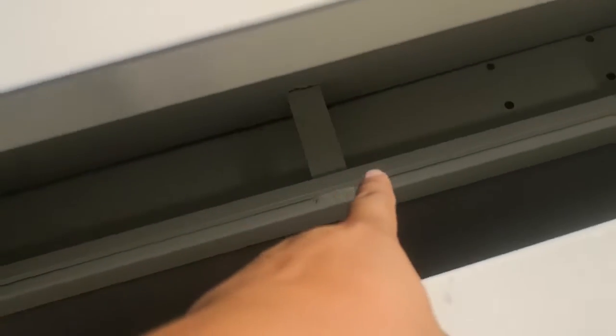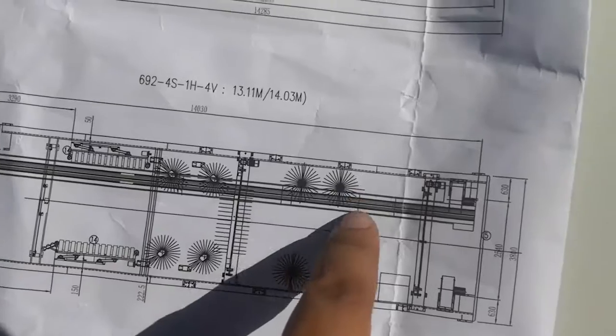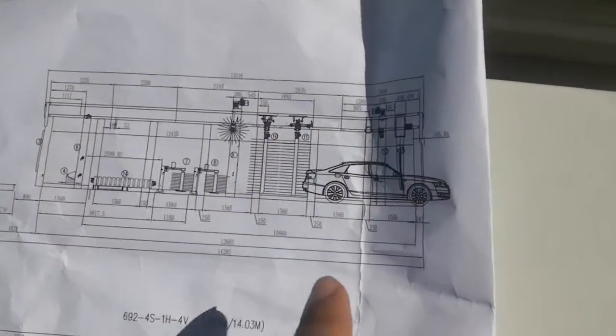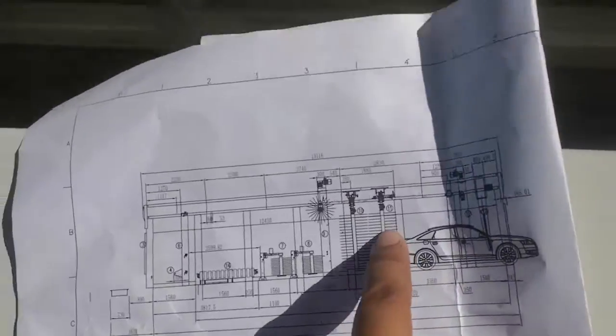Here you see this thing. This thing is a rear, because side brush 2 can move back and forth on the machine. So this is a small rear for side brush 2 to move. So next time if you install the 14 brush or 9 brush or every type of tunnel, if you look for which is the side beam for side brush 2, you just look for this. For this piece.